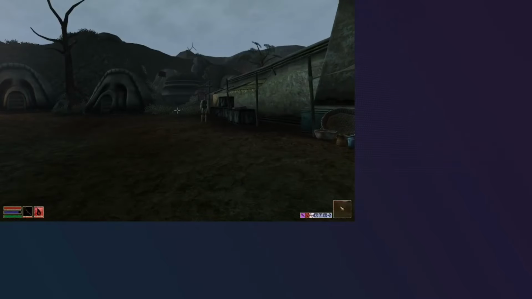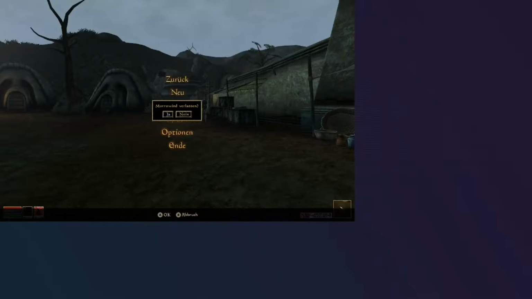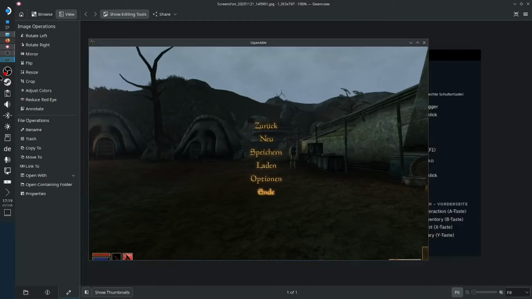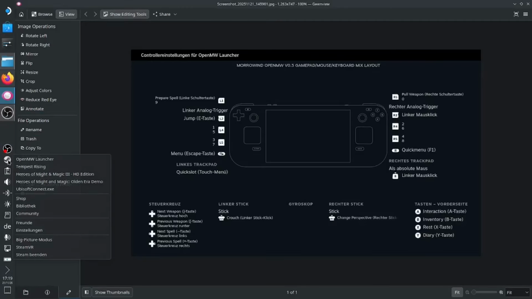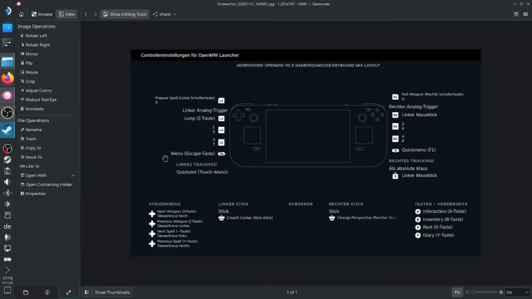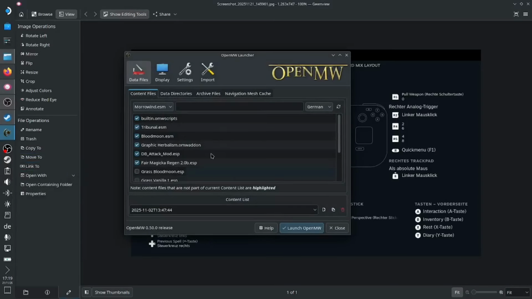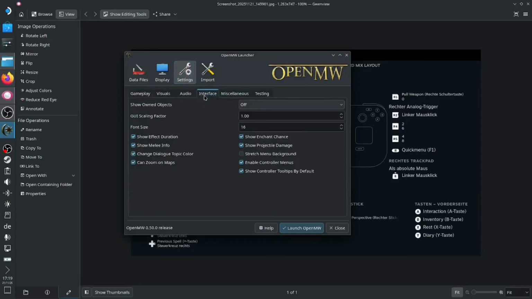So great new update. But in the next part, or now, I want to show you why I still prefer the old layout. For this, I have to quit the game, go to Settings, Interface, and deactivate the controller menus again.